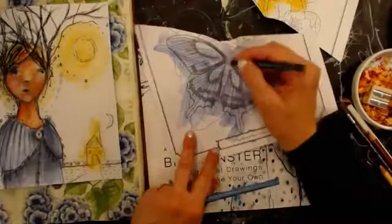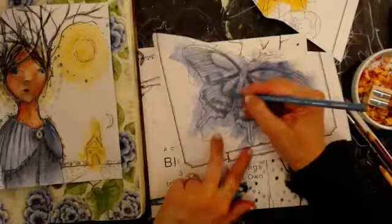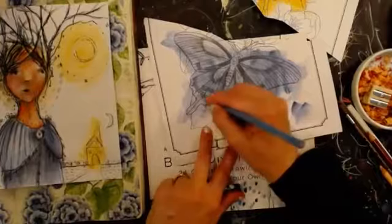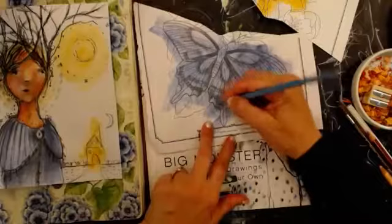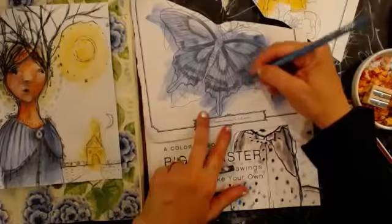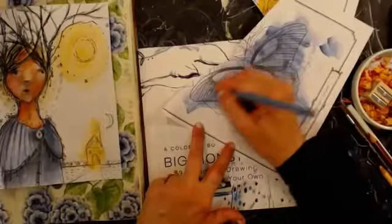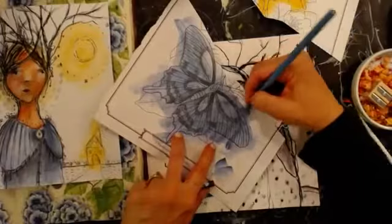No questions, we're good. I'm trying to keep it kind of loose and give it that watercolory kind of look. But you can take as much time as you want. Maybe we'll add a little white. Lighten it up just a little.